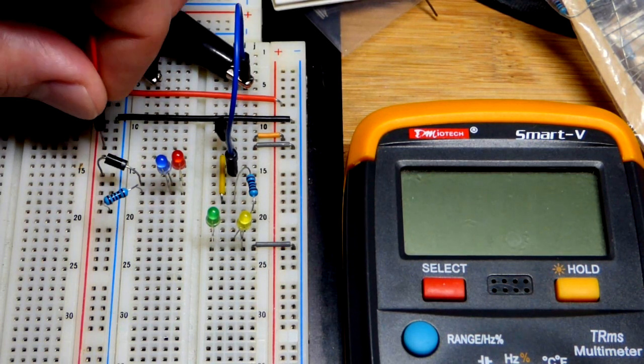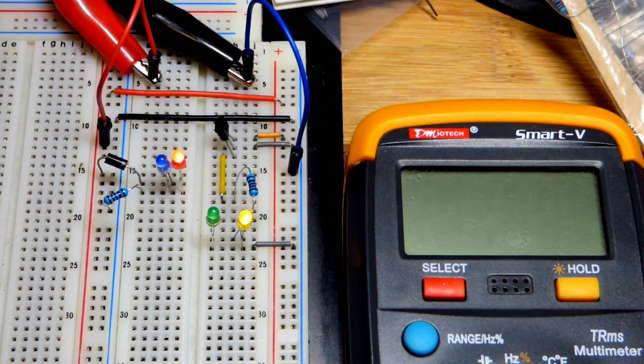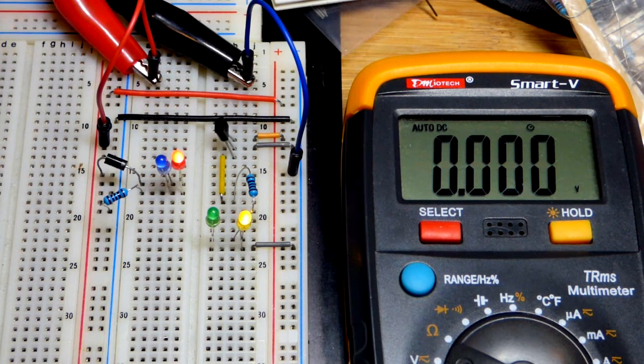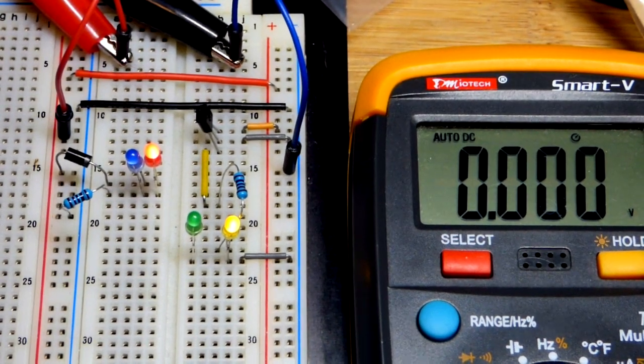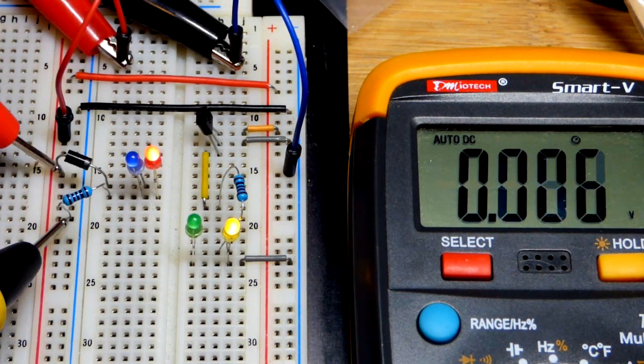So that is not a new topic if you've been studying electronics for even a brief period of time, probably. Not everybody learns everything in the same order, but that's usually something that comes up pretty quick. So we're going to go to voltage and zoom in a little bit. Let's go with the normal scenario. You use a diode to keep current going in one direction but not the other.